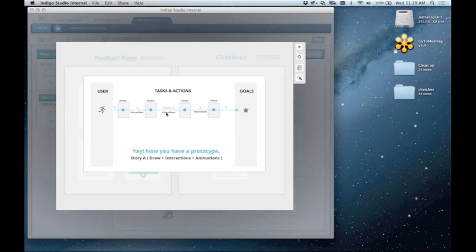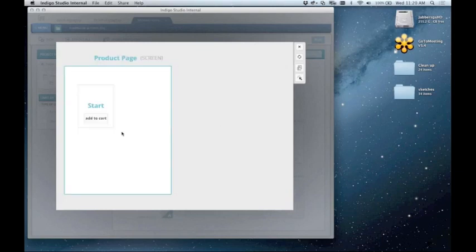Now, remember what I was talking about the flow? You have a sketch, and then I want you to think about the next sketch, then the next sketch, and the next sketch. That's how Indigo would do it. You design the first screen. Excuse me, I'm going to have a sip of water. So you design the first screen, and then from there, Indigo helps you create the second state of that screen.